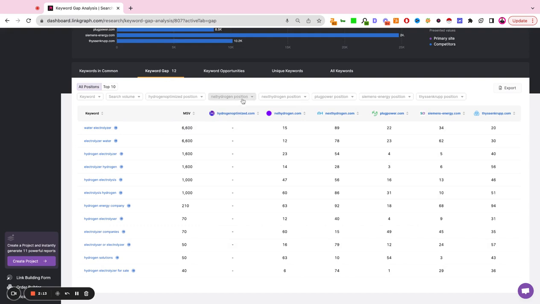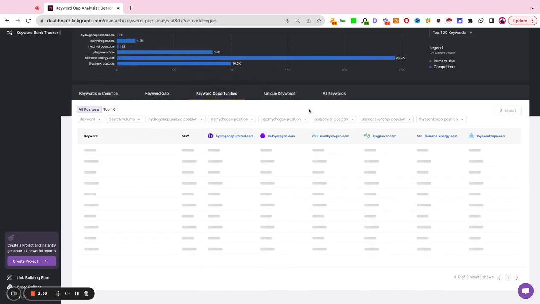Again, this report is showing you keywords that all of your competitors are ranking for, but you are not, and it's going to be sorted by search volume. Again, if you hover over the rank, it shows you the page title, the URL, and the position of the competitor. So you can use this to better understand what is the search intent behind the keyword that we're trying to optimize. Is it a home page? Is it a product page? Is it a commercial landing page? Is it a solution page? Is it a blog post? Is it a glossary? This really helps you at a glance determine what type of content asset you need in order to rank for the given keyword by understanding what your competitors have done.